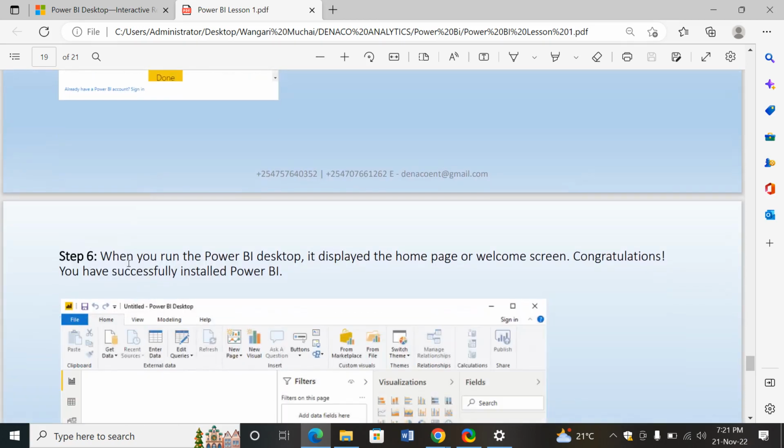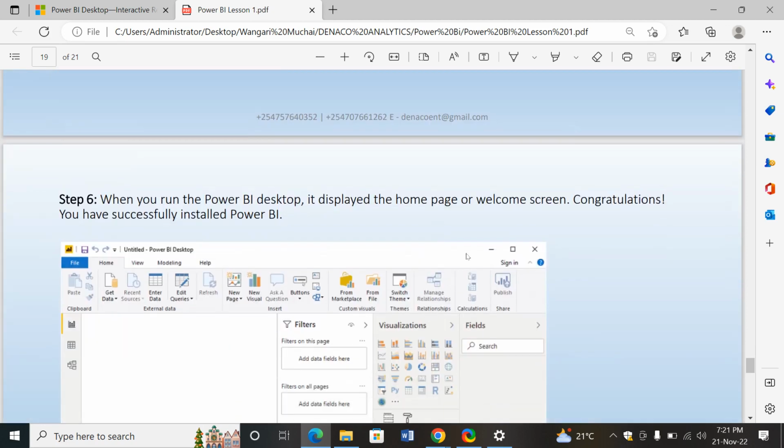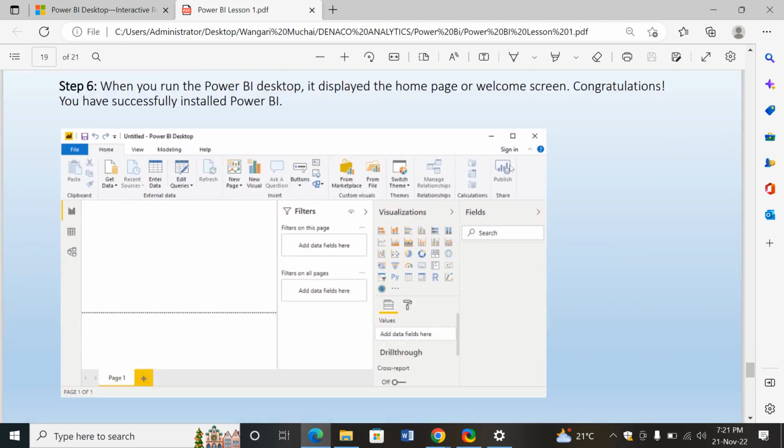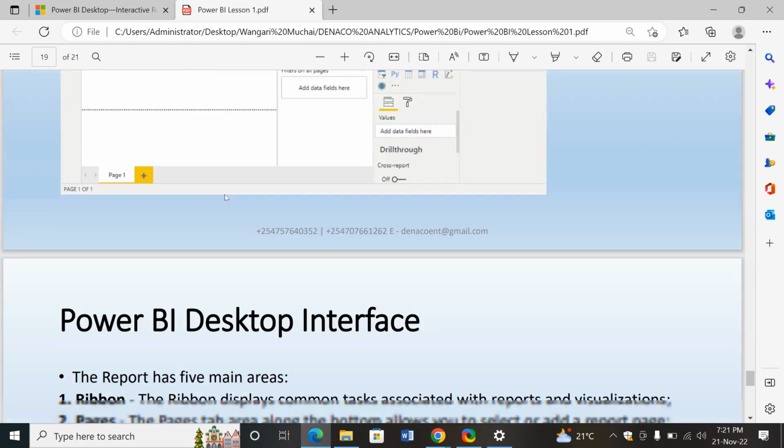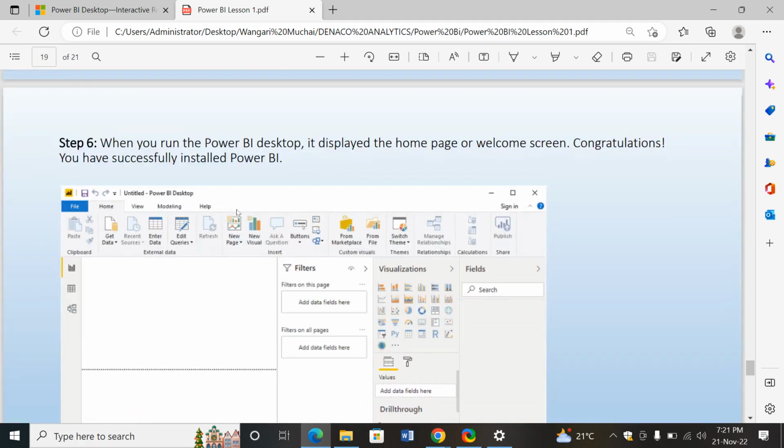Then when you run the Power BI desktop, it displays the home page or the welcome screen. So it's going to bring you into such a screen. So this means that you have successfully installed Power BI desktop. I hope that is clear, and I hope everyone managed to install Power BI.